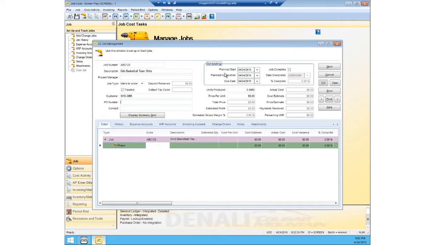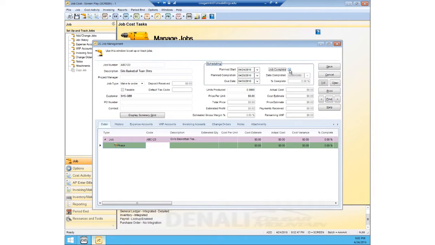The next thing we'll get into is the scheduling. When we plan to start, when we plan to finish, and then the day the customer wants it. So let's say we plan to start today, and then we plan to complete it Friday, and the customer wants it by Saturday.